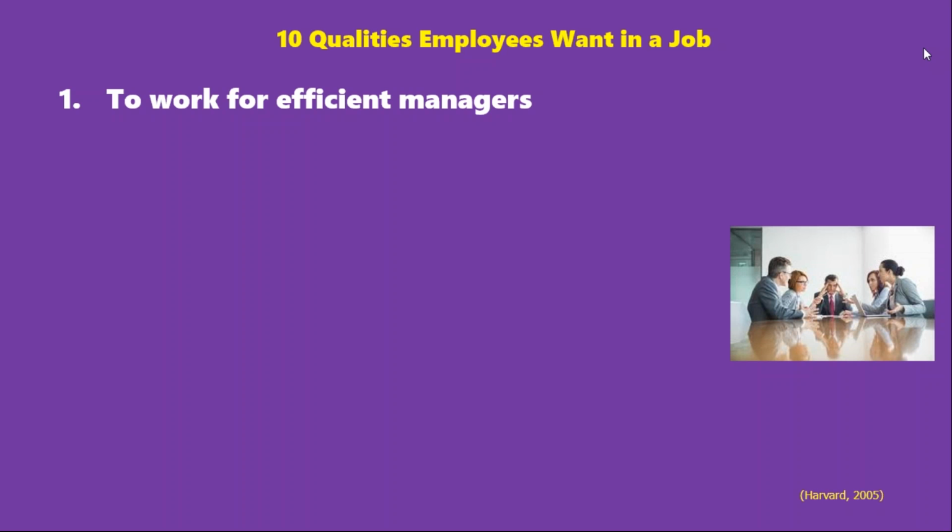There you go. And of course, this whole Lunch and Learn series is about that. If you think about it, it makes a lot of sense, because of the old adage that people don't leave organisations, they leave managers. I've done a lot of exit interviews, and people will often tell me that the real reason they're leaving is because they have no relationship, or a very poor relationship, with their manager. The manager also has enormous influence and impact over a person and the work that they do. So you can probably understand why people have indicated the most important thing they want out of their job is to work for an efficient manager.